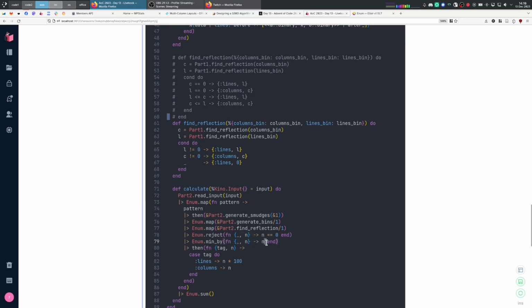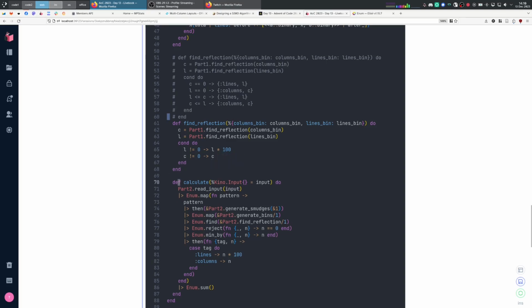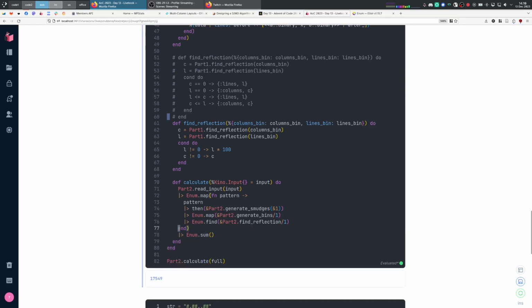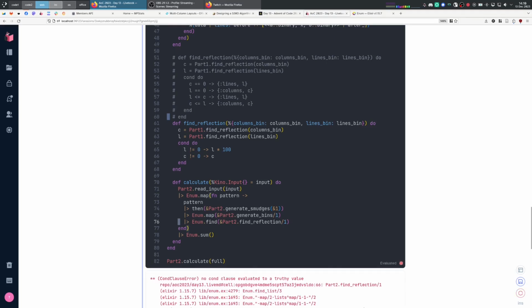This minimum one isn't correct, is it? Right, because we now have to do find again. So here, really, when we do find reflection, we just want to do find. So here, it's L times 100, and here, it's C. Then that's it, right? Where are we?